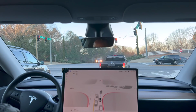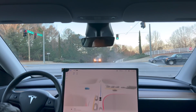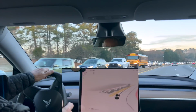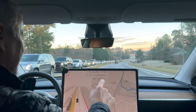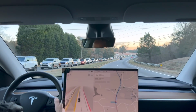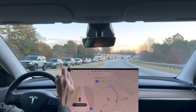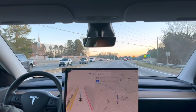I'm going to actually get a light, so that'll be nice. It's going to turn green for us. So let's see what it does. And it goes, oh geez, I don't know where it's going. Okay, I need to, oh, it's still trying to get all right. Yeah, okay, I need to tell it to continue trip. All right. Whoops, sorry about that. I should have checked as I was going. I was like, where are we going? It's just going to go straight and be happy. All right. Well, that was fun.